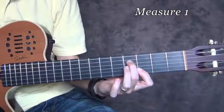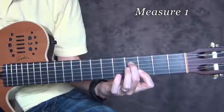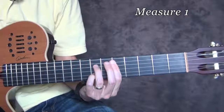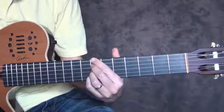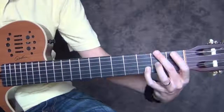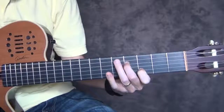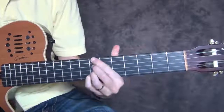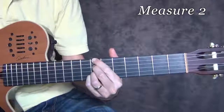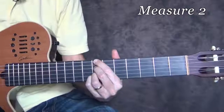Now, instead of going to the D7 as expected, what I did here is I went to the 3 chord. So, 6. Now 3 minor, which is actually, this is how I looked at it.